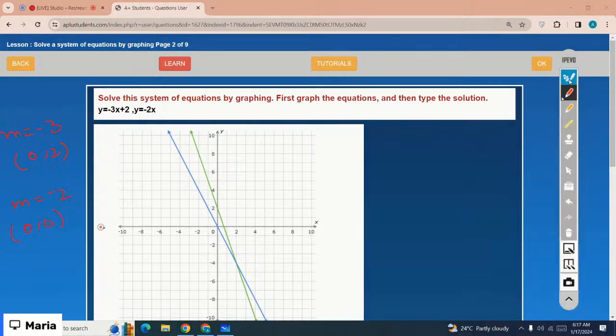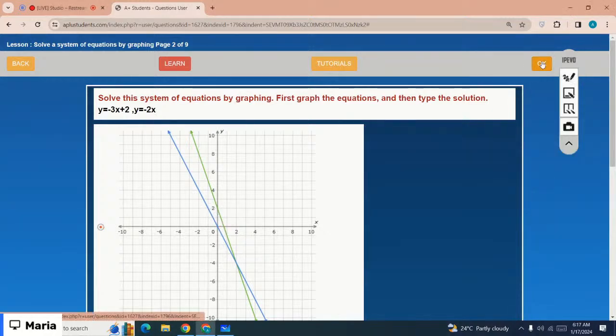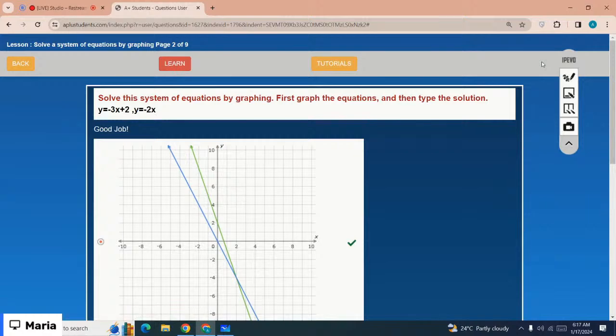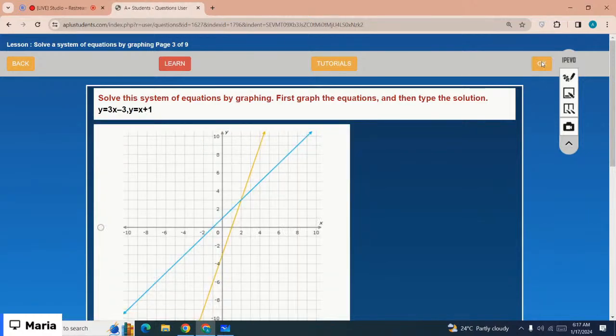That means the graph must be passing through the origin. So here it is, the blue line is passing through the origin. So that is the correct option. Option number 1 is the correct one, right? You can use your own graph paper, plot the lines and see which is the correct one, right?